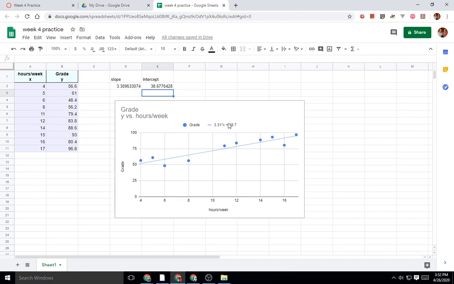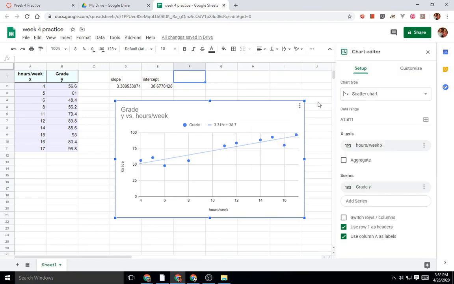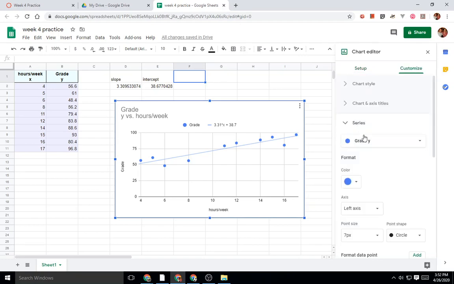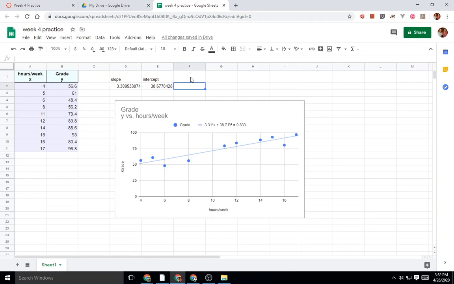If you also need the correlation coefficient, you can get that either by using the Pearson formula or by adding it to the graph here. So I'll put it in both ways just for fun. Let's see, edit chart, back to customize series, and I could have also asked to show R squared. Now R squared isn't the correlation coefficient, it's the coefficient of variation, depending on what class of mine you're in. I may or may not have talked about that. So they claim it's 0.833.